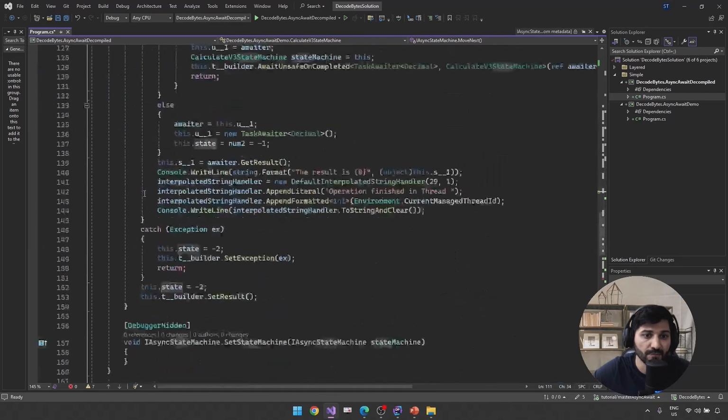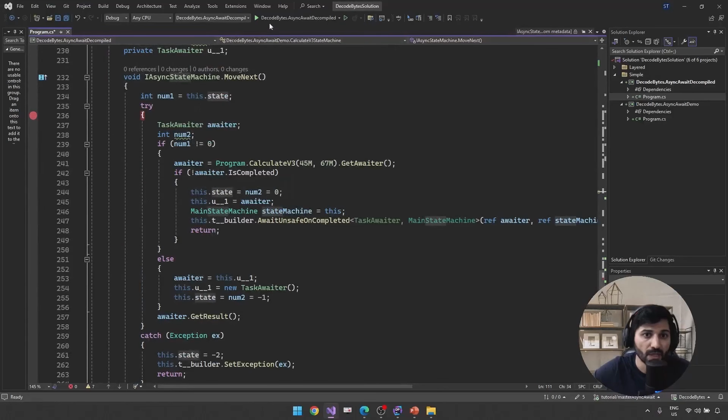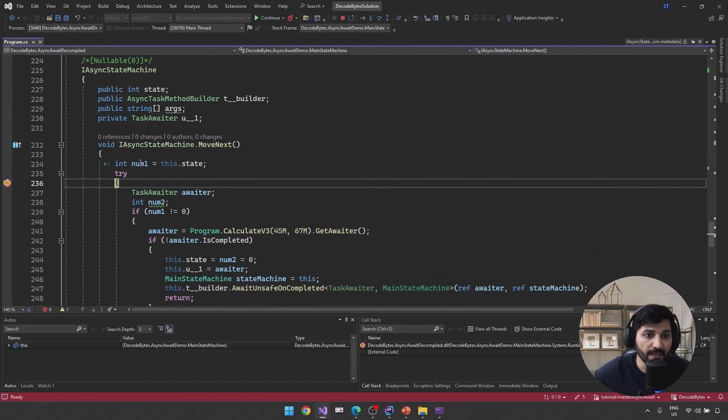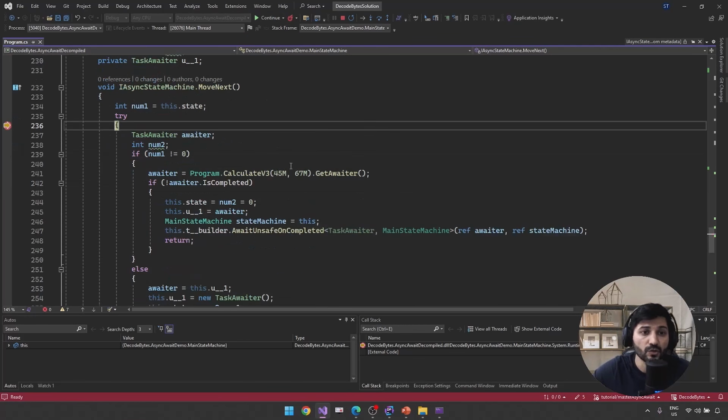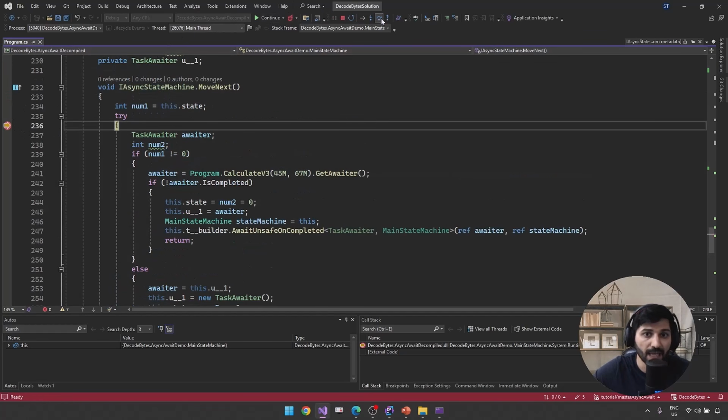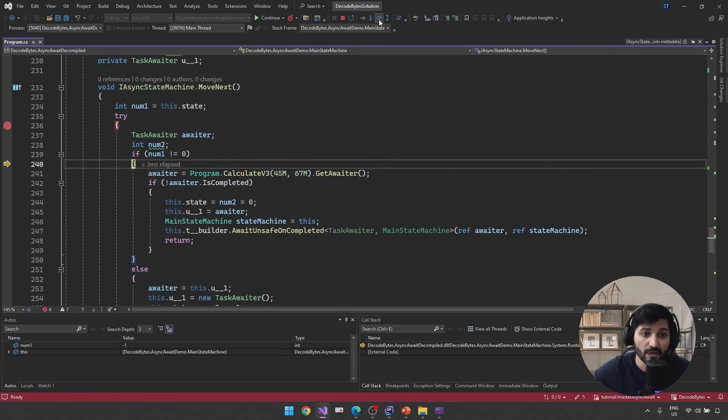Okay, so let's go to our application, let's run it. So in my num1 I have -1. This is the first time to call our move next. Okay, let's debug it. Let's continue. So we are entering this if.